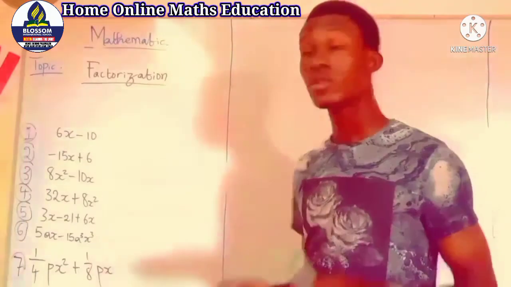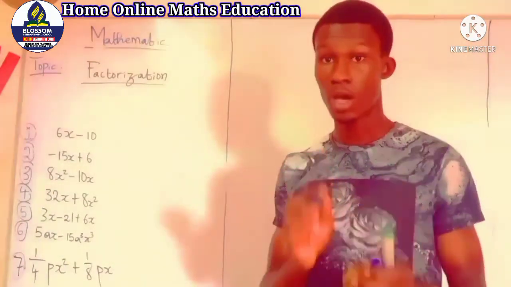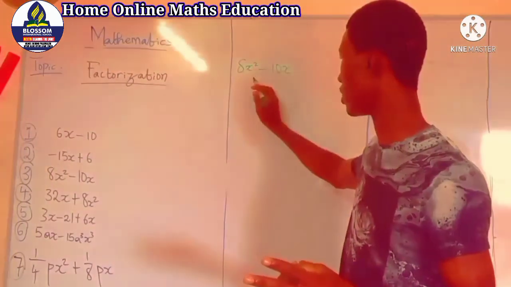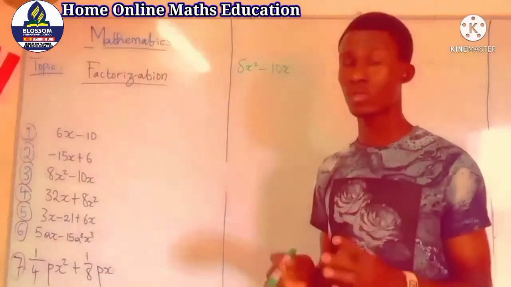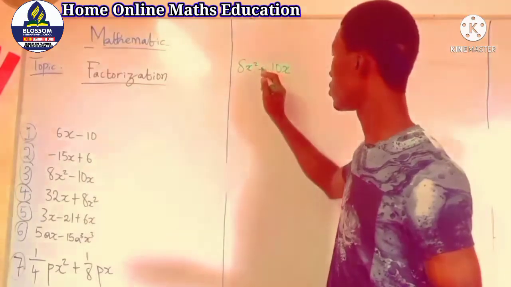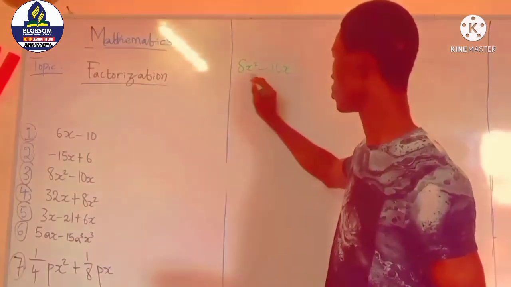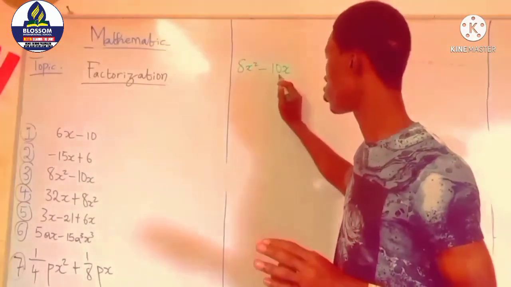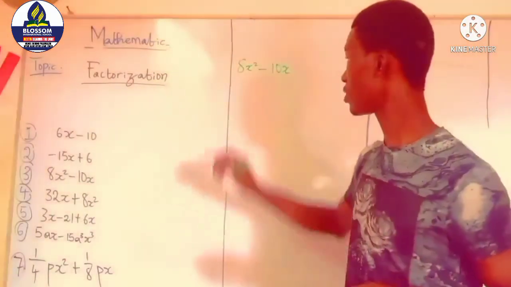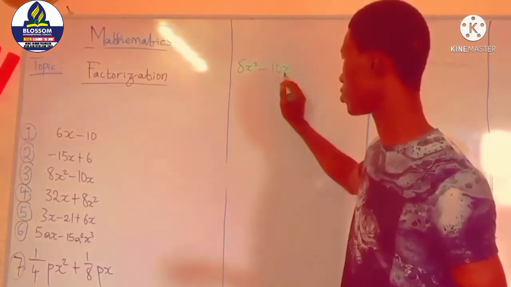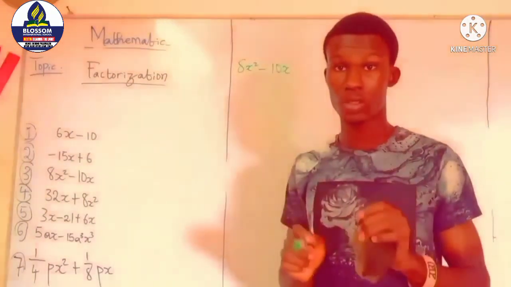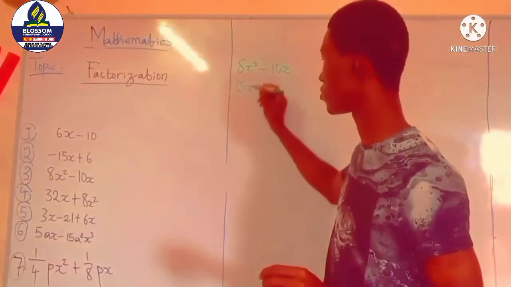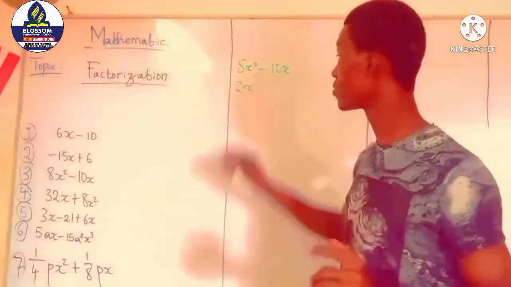Just like we have 8x squared minus 10x, how are we going to factorize it? Now, what you see is common in 8x squared is also common in 10x. It is 2. 2 is common in 8, and 4 is common in 8, we agree on that, but 4 is not common here. Now that's not all, we can see that x appeared here and x also appeared here. So 2 is not the only value that is common, x as well is common here. So we'll bring out 2x, because those are the only values that are common.